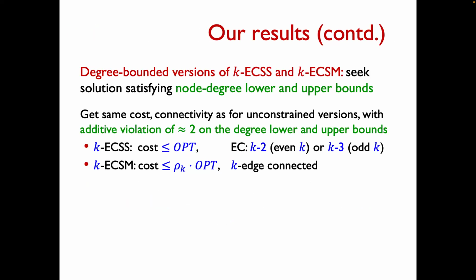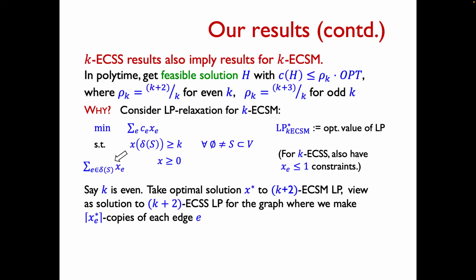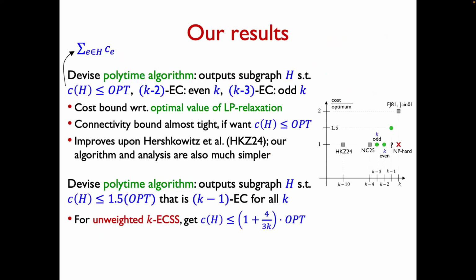Okay, so my plan is to cover this result here. In the rest of the talk, I'm just going to assume K is even. As I said, for odd K, we just work with K minus 1, so odd K will follow immediately from even K. And I want to try to get across essentially everything that's involved in this first result here.